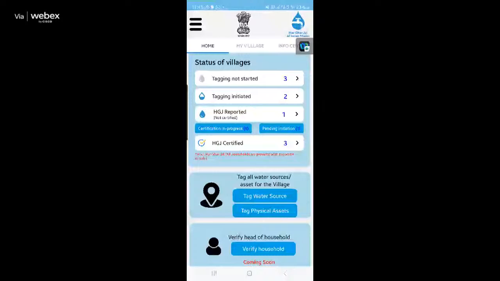Then, when we tag a water resource, there is no scheme ID in the drop down. Only scheme 1 or scheme 2 is shown. In this case, what shall we do? So there are two options. One is you can tag it as a new water source and select no scheme associated with it. Or second, if you think the scheme is already present but it is not showing up, you need to contact the district engineer, and they can update the scheme in IMIS. Then it will show up in the mobile application.